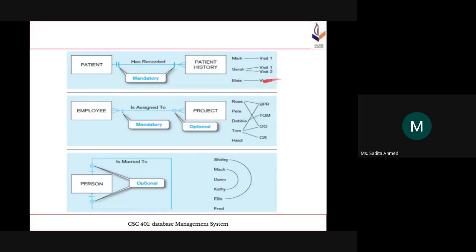LG's first visit patient history recorded, there won't be data regarding any other patient, only and only LG, right? So a single patient history record will have exactly 1 patient's record. Exactly 1, not more, not less. However, a single patient instance will have recorded multiple patient history records, all right?